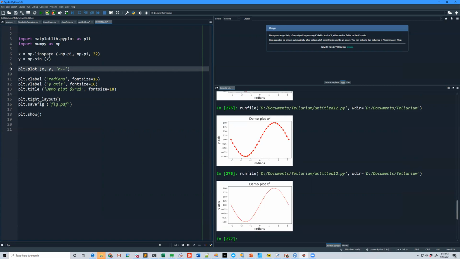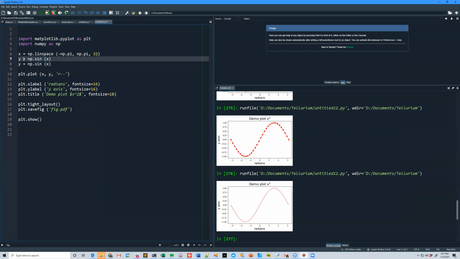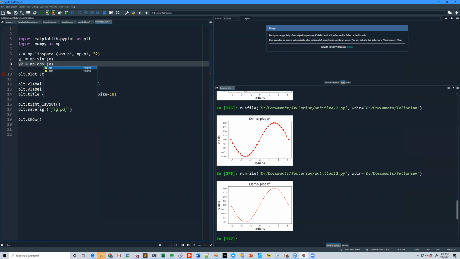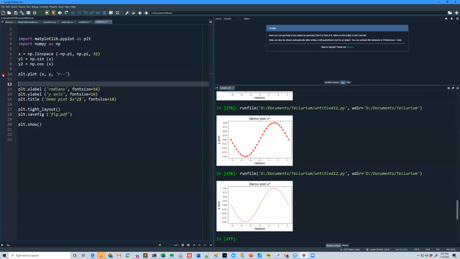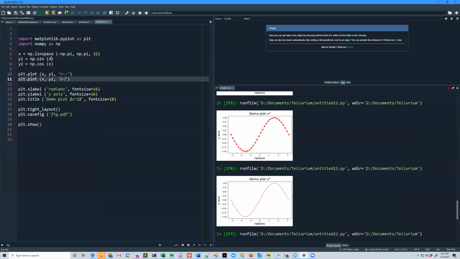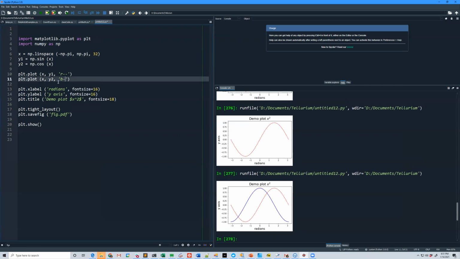What happens if I wanted to plot more than one graph on the same plot, or more than one plot on the same graph? Not sure which way around it is, but let's do a sine and a cosine wave. So I'll generate two sets of data, and all I have to do is put in two plots. One will be for the sine wave, one will be for the cosine wave. Let's change the color to blue for the sine, and we'll make that a single line for the cosine. There you go. So now I've got a cosine as well.